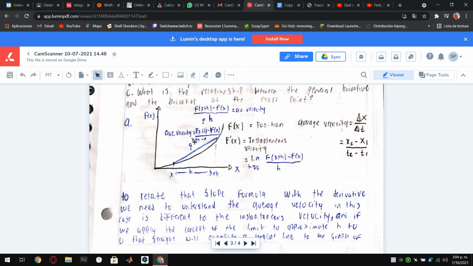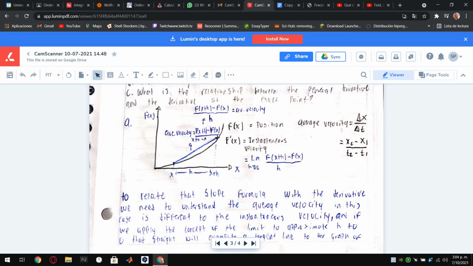But when we are talking about the derivative, we are talking about a line that is tangent to this graph, and this line is not tangent. If we want a tangent line, we need a line that touches the graph at that exact point, in only one point. How do we get that? We need to bring this distance as close to 0 as we can. We do that by applying the concept of limits, which approximates this slope to a point where h equals 0.